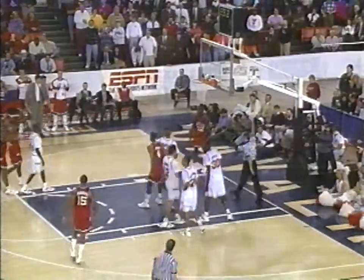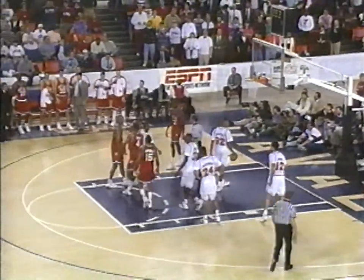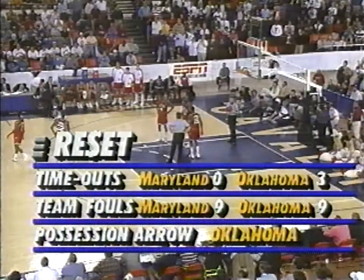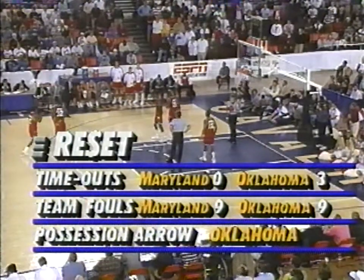Joe Smith to the iron, right off the inbounds play, and that draws the Ken Conley foul. We know Joe Smith, with 9:45 left in his game, hadn't scored a field goal, and then he gets his fourth foul. He's a little tentative. But the out-of-bounds play was designed to go to Smith, get the two foul shots, and yet there's still time for Maryland right now to get 2 points.